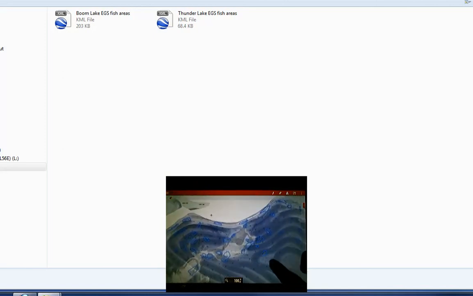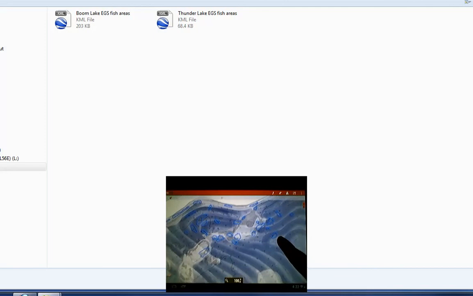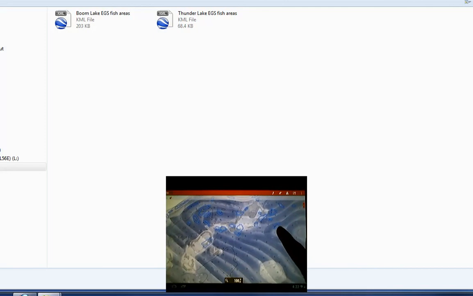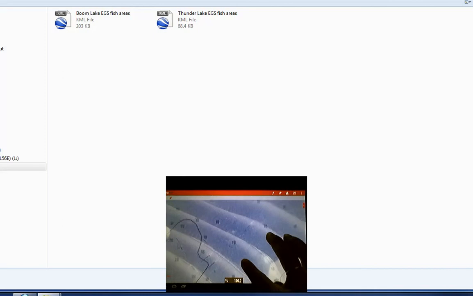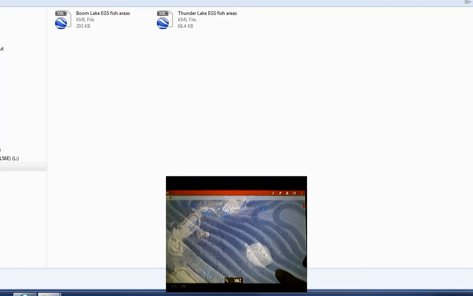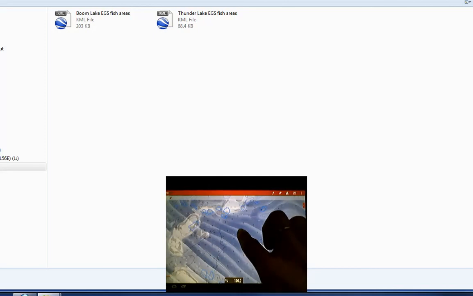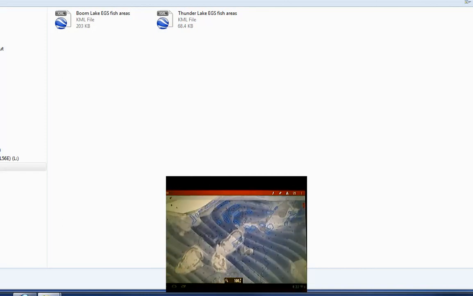Now when you're on the lake and you turn your GPS on, you will have a cursor that will show up on your location. So if you were over here, here's some cribs. If you were over here by these cribs, you would have a little arrow here, and the arrow follows you around as your boat moves around. So if I'm moving my boat over to this fish area, that arrow will follow you. So you'll be able to navigate to all the different areas on the map that you choose.